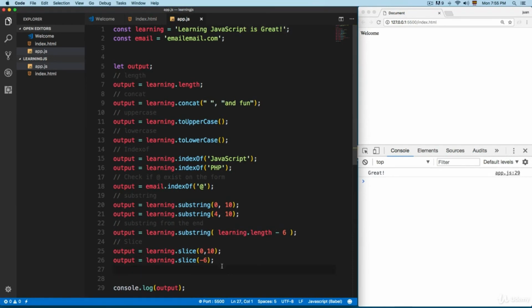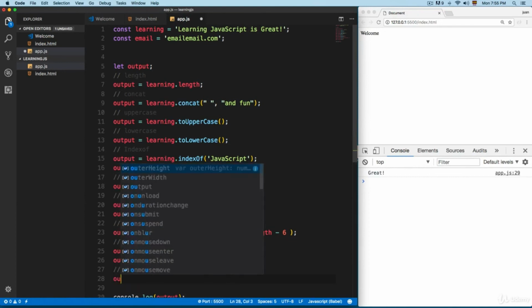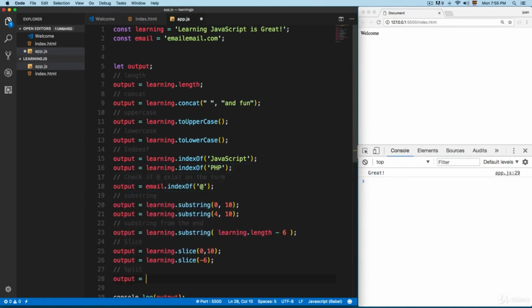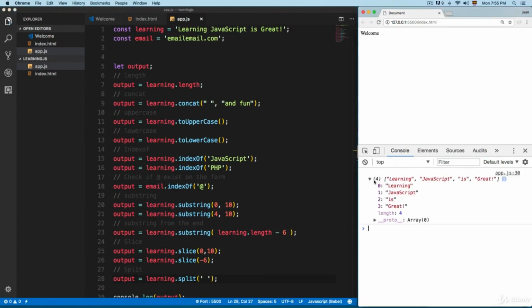So let's add another 2 examples. I'm going to add the split method, split. I'm going to add output, it's going to be equal to learning, then we're going to add a dot. And split is going to take, for example, if you want to split this string by the space, you can add split, single quotes, and then the space, and save this, and you can see we have learning, JavaScript, is, great, and we have this in an array, but we get rid of the white spaces.